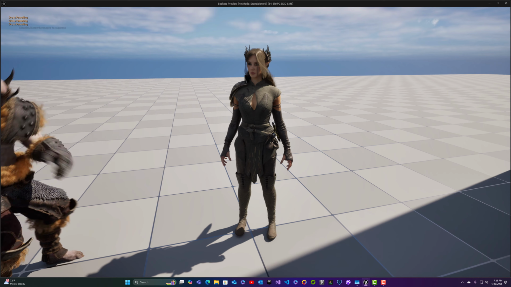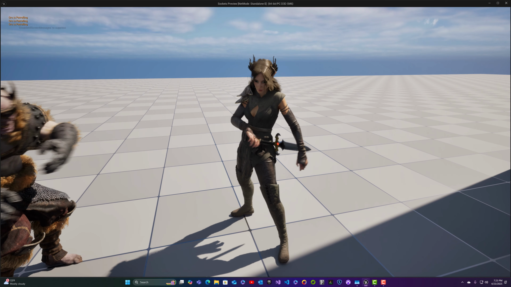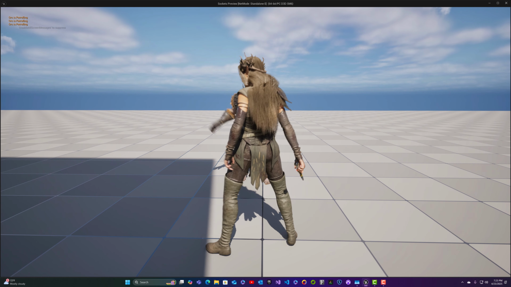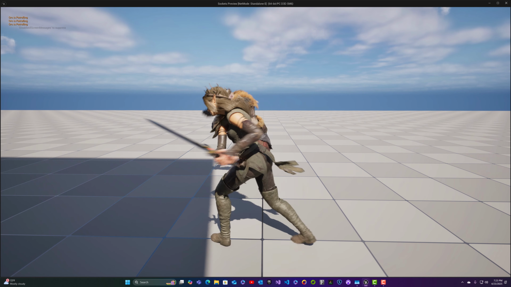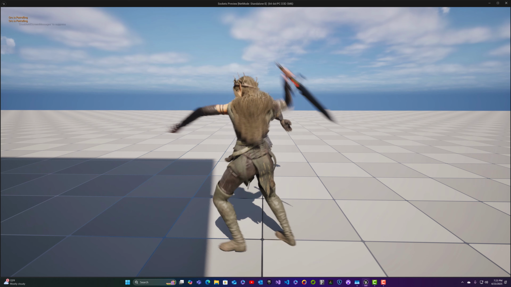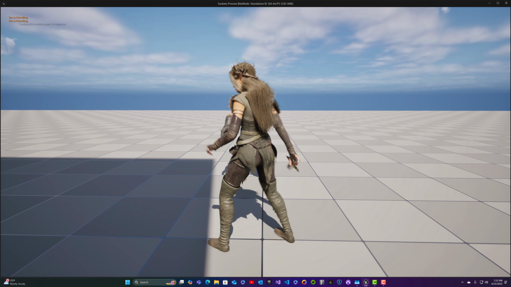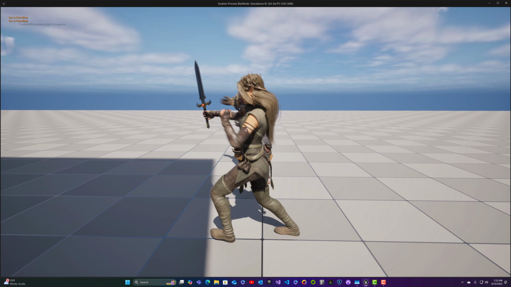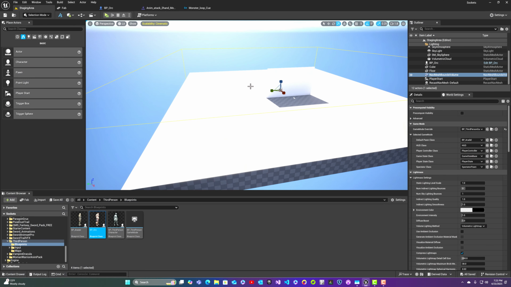Now, Aridel can still draw her sword and perform all of the attack animations that have been retargeted. And eventually, we're going to be able to inflict damage on that orc and kill it.